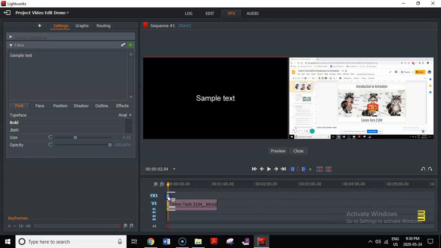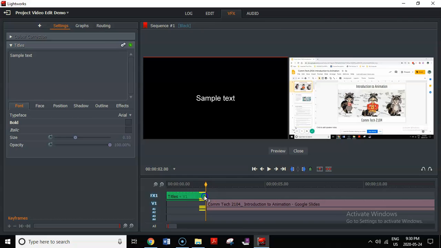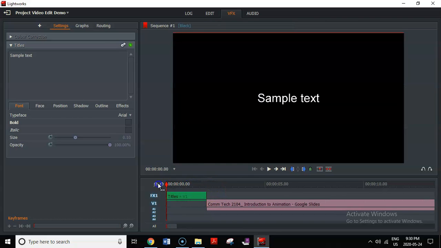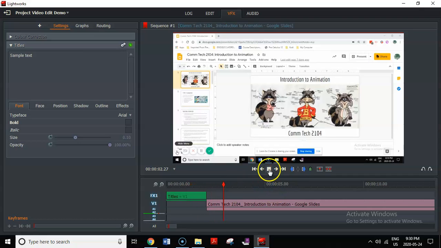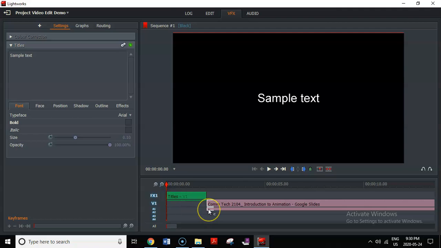And if you find it's getting too small, see how really small this is? You can zoom in and it's much easier to drag. And you can see the time now gets more spread out. So that's 2 seconds. I'm going to leave that like that. Then I've got to get rid of the yellow so I can now play through it. So title for 2 seconds and then jumps to your slideshow or your video. So you can see whatever audio you had there stayed with the video part. It didn't get overwritten by the title.